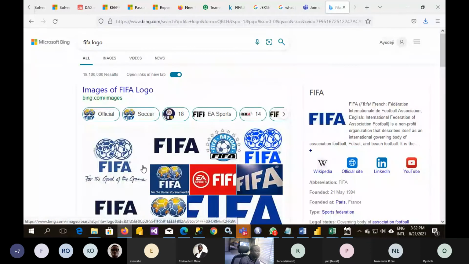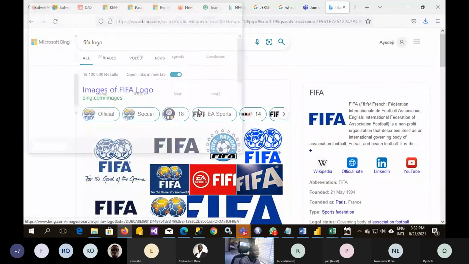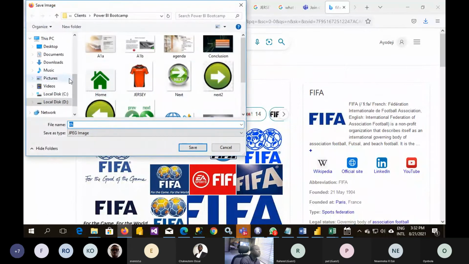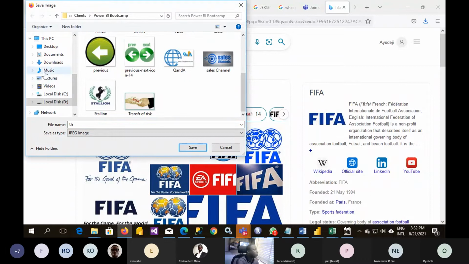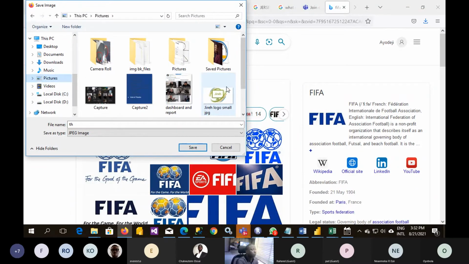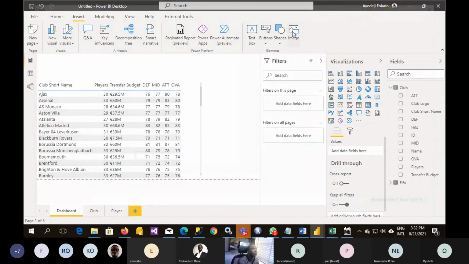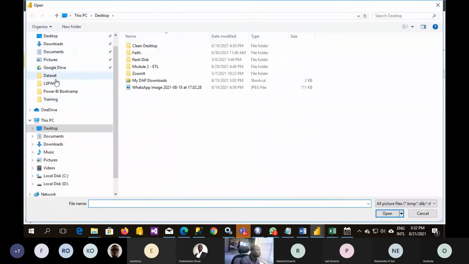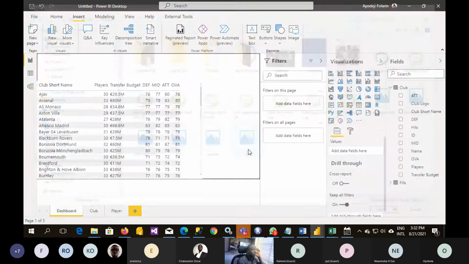So let's assume this is our FIFA logo. Right click, save image as, dump it in my pictures. Save. Okay, so I need the logo. Insert for me the FIFA logo from pictures.